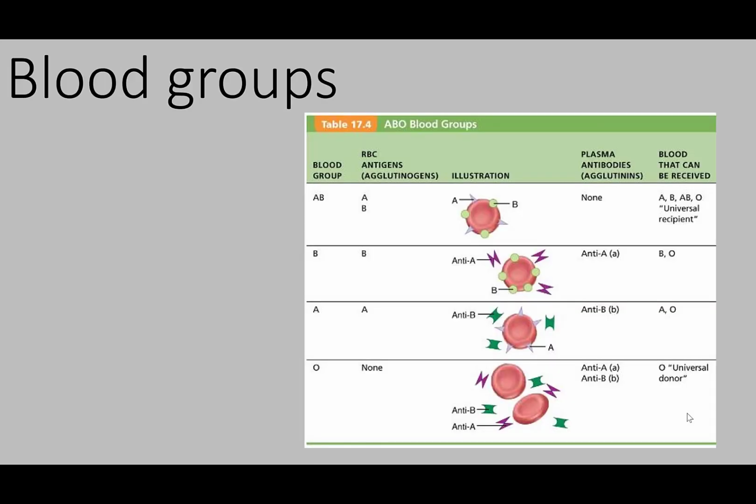So today we're going to be talking about blood groups, and I want to talk a little bit about some terms, and then we're going to do some drawing. When we talk about blood groups, we hear terms like, I'm blood type A, or blood type B, or blood type O, or blood type AB. And then sometimes you'll also hear positive or negative. So maybe someone will say, I'm type A positive, or I'm type B negative.